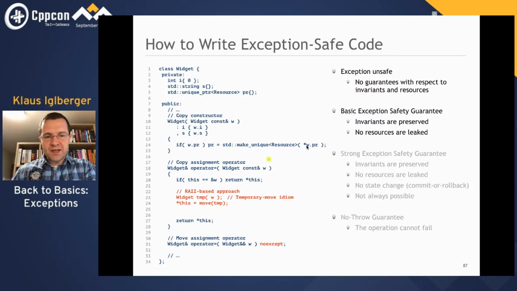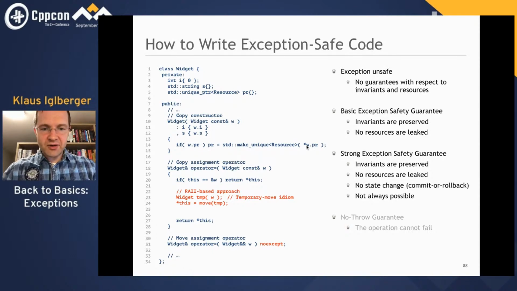So if I experience an exception in this line of code, then actually nothing bad happened to this object. I did not yet touch this state. This is great. This is what we refer to as the strong exception safety guarantee. Either everything works out or nothing is changed. Invariants are preserved, no resources leaked. Perfect. But if this works, if I indeed get a full copy of w, if I get this temporary, then I can move it without any possibility for any kind of exception into myself.